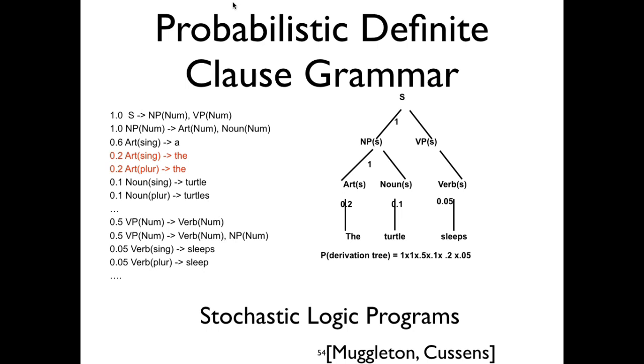And then you see that Z can act as an article for the singular form with probability 20%, plural with 20%. And so at first sight, it seems that you can do exactly the kind of derivations that we were doing just a minute ago. And that is true. If you've got a parse tree that is successful, you can again compute the probability. And this is very much what stochastic logic programming is doing.